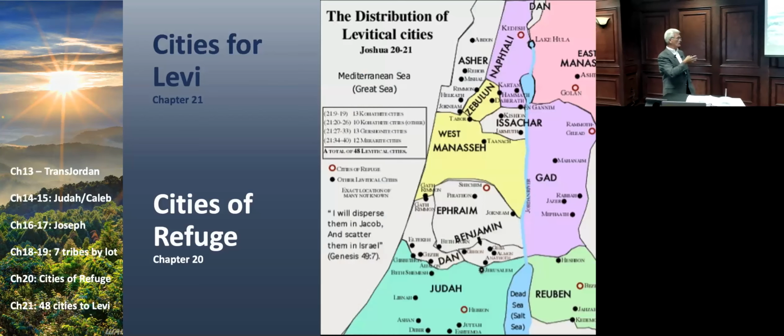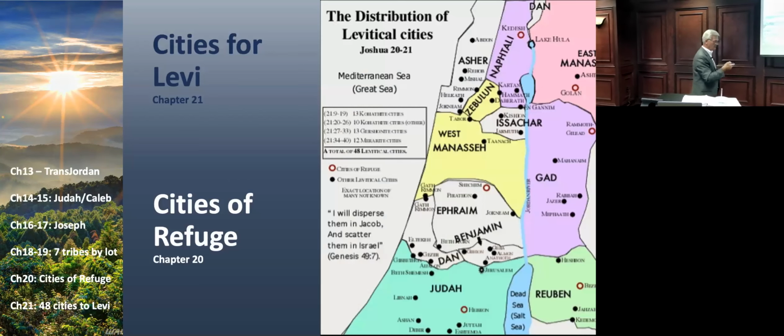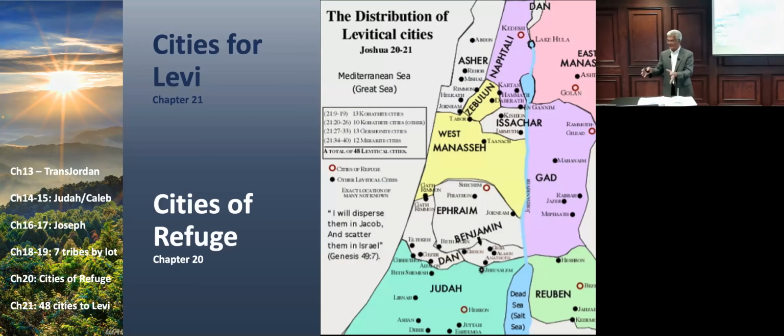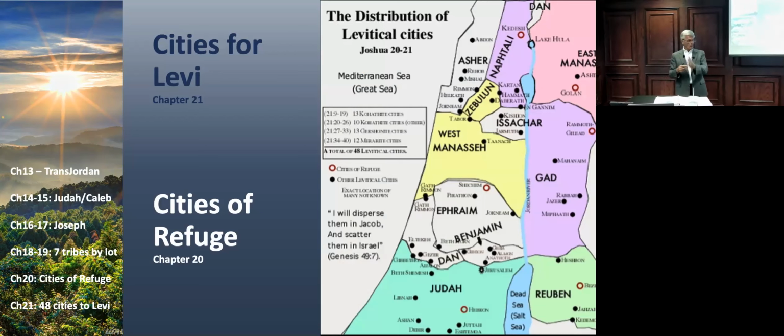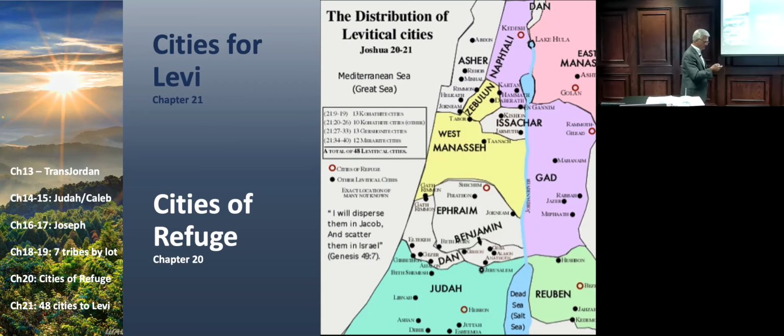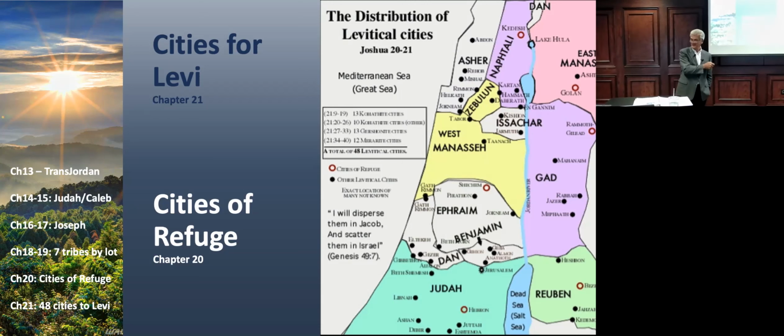There's two chapters, and I'm not going to spend a lot of time, but if you got accused of murder, or if you inadvertently, second-degree murder, killed somebody, or you had a judgment against you, the tribe or the clan that you had offended would appoint one of their members to be the avenger of blood. His job was to go kill you. And that's perfectly legal. That's the justice system that they had. So they set up these cities of refuge, and the idea was if you could make it to a city of refuge, you'd get a fair trial. It's a good idea. Works out fine.